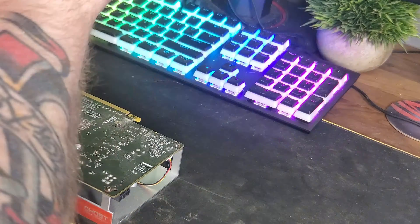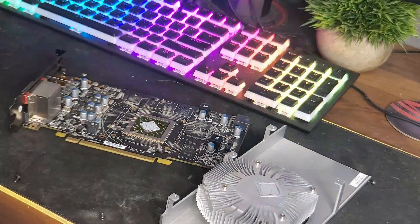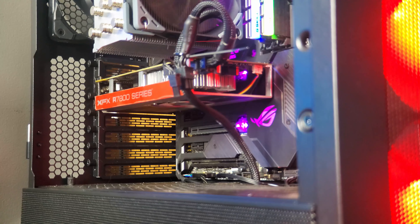This next section really only pertains to the XFX Ghost series version of the 7850 that I have. This graphics card only has a single fan cooler and it did get very loud during gaming. I did repaste the graphics card before all my tests, so temperatures weren't terrible. However, once it got into the 60s that fan really ramped up and was very audible. On top of that, it does take a six-pin power plug on the outside of the card.